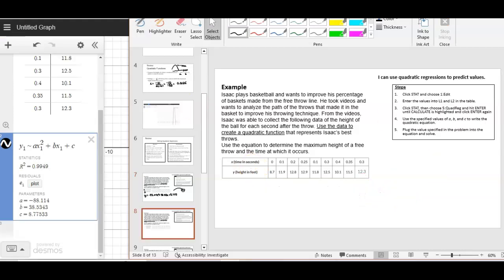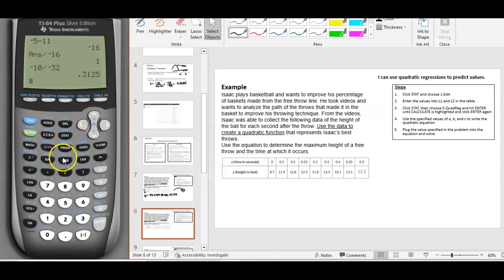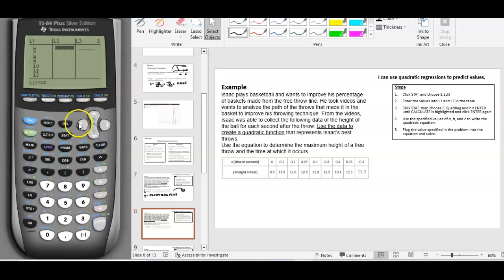If you prefer, you can do this on your TI calculator. So remember, you're going to go to Stat and then hit Enter on Edit. Go up and then clear each column. And I'm going to pause the video here while I go ahead and enter these values into my table. Okay, so now that we have all these values entered, we are going to figure out a quadratic regression. So you go to Stat, arrow to calculate, and then choose option 5, which is quadratic regression. And then keep hitting enter until we get our values of a, b, and c.